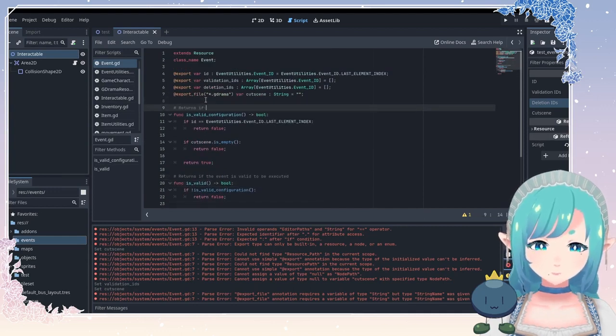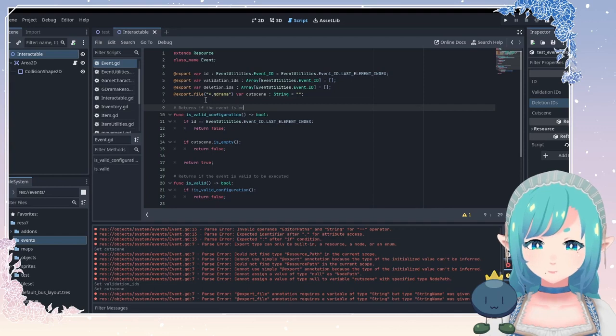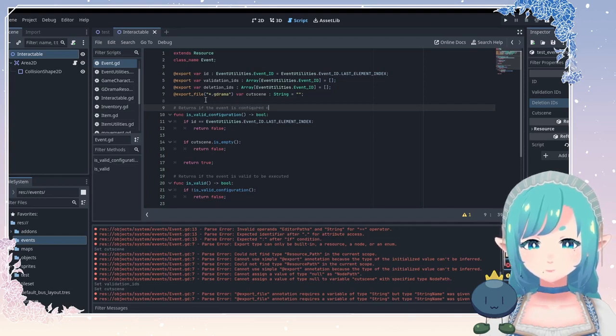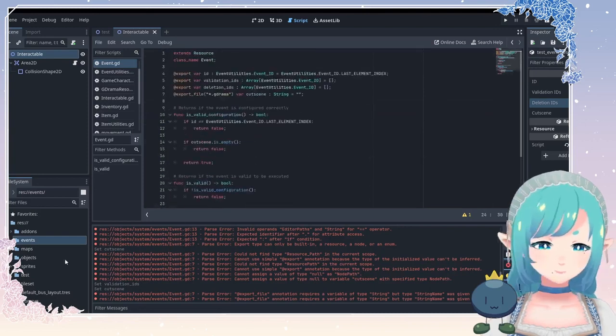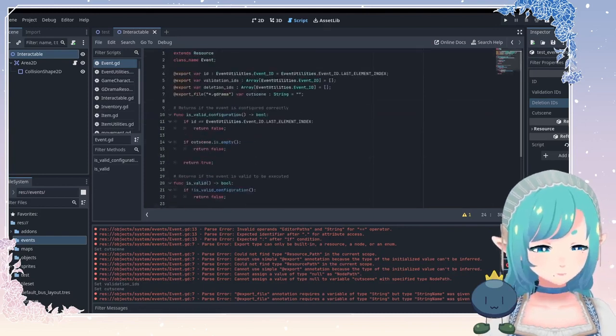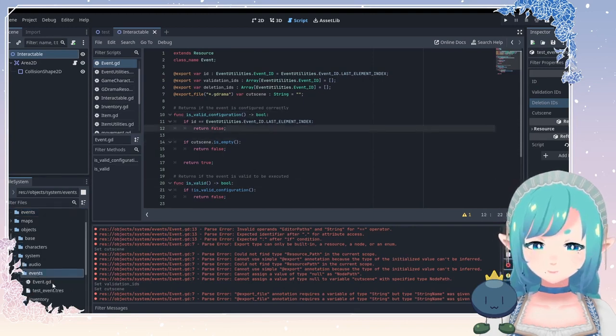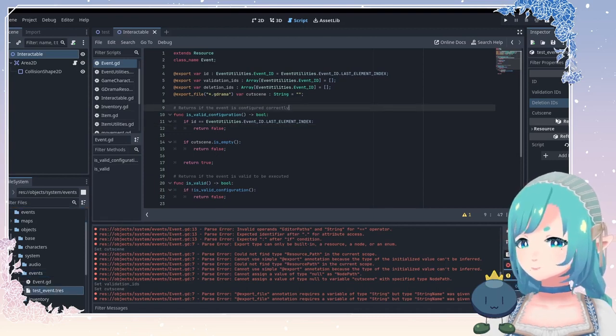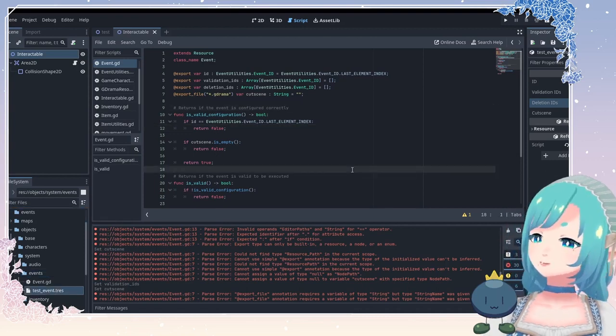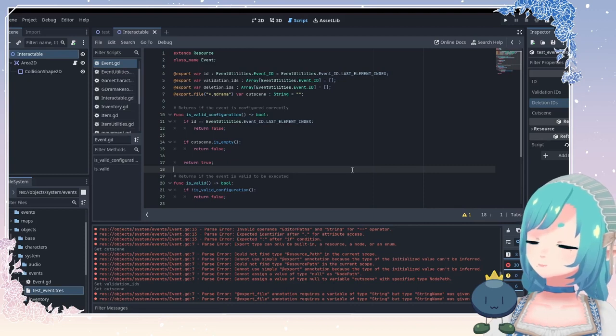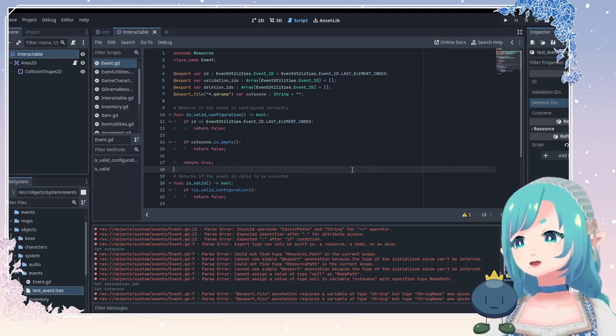This returns if the event is configured correctly. Right. And those are kind of the three things you only need for the event stuff.